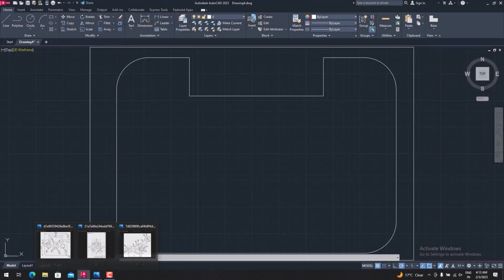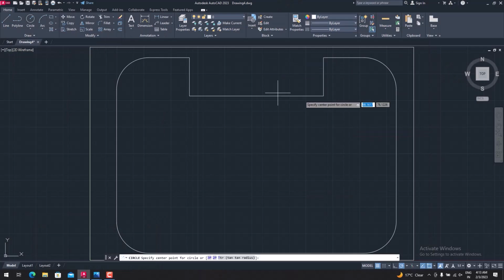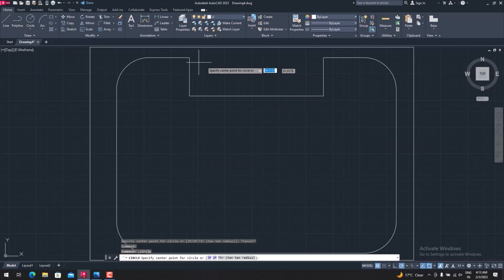Okay, so let me select the center radius circle. Okay, center radius, take this center point and this point.